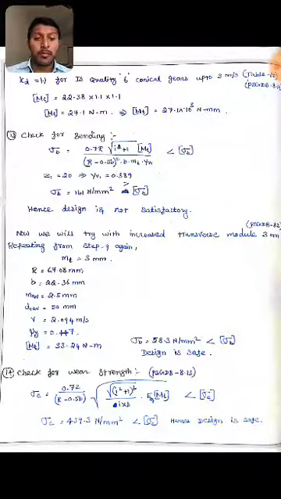Now we will try with increased transverse module 3 mm from PSG data book referred page number 8.2. Repeating from step 9 again. So mt is equal to 3 mm, capital R value found 67.8 mm for revision. b is equal to 22.36 mm for revision. MAV is equal to 2.5 mm for revision. D1AV is equal to 50 mm for revision. V is equal to 2.094 meter per second for revision. Psi y is equal to 0.447 for revision.